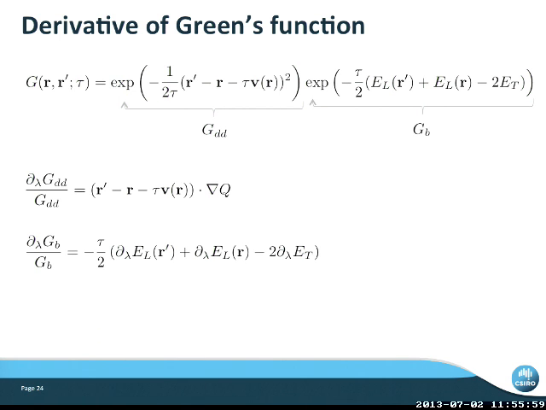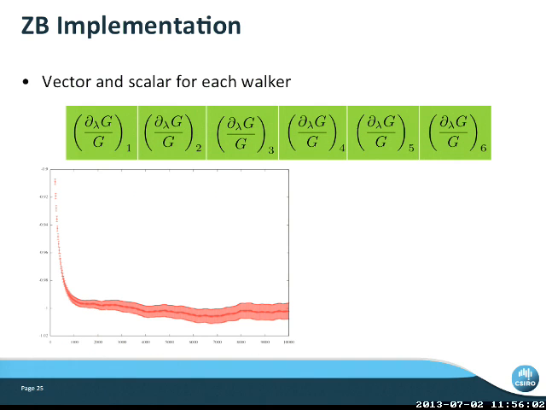So if you want to implement this, you can actually do it in pretty much the same way as forward walking. Now I have a vector associated with each walker, and at each step I have my individual sample of the logarithmic derivative of the Green's function. But instead of just looking at a single sample for my weight, I need to do a back sum over all the previous weights. The easy way of doing this is to have a finite vector for the sum, do a push in, push out on the vector, add the newest value, subtract the oldest value, and keep a running sum going.